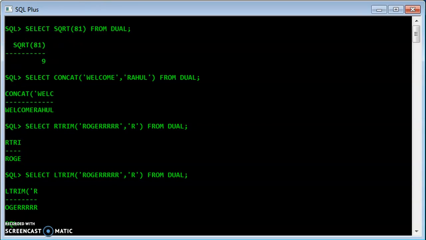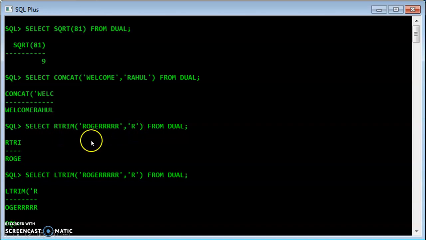And here we can see the column name is the same, but it will show only up to the name where it is giving the size of the value in the column, because we have not specified the size of this particular column in any table. Then next is select rtrim, say Roger, and the character that I want to trim.